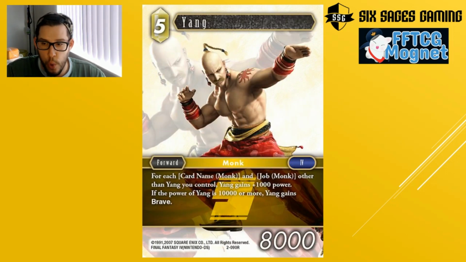Yang: for each card named Monk or Job Monk other than Yang you control, he gains plus 1,000 power. If the power of Yang is 10,000 or more, so 2 cards, he gains Brave. Now again, this plays into that mono element deck that we had just talked about. Giving him Brave is not going to be hard. You can just play a number of monks, and also giving him Brave is going to be great because he's just going to sit there and keep hitting your opponent. Again, I don't think there's enough monks right now for what you'd want to be putting into that deck per se, but I definitely see Yang going up in playability as more sets come out.